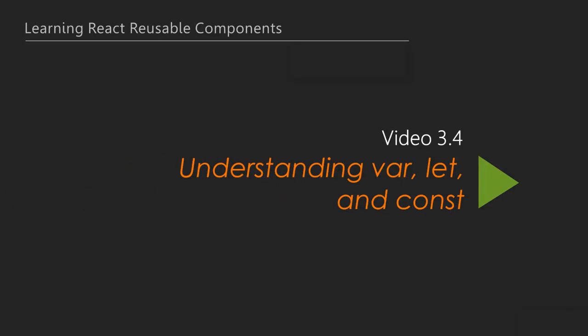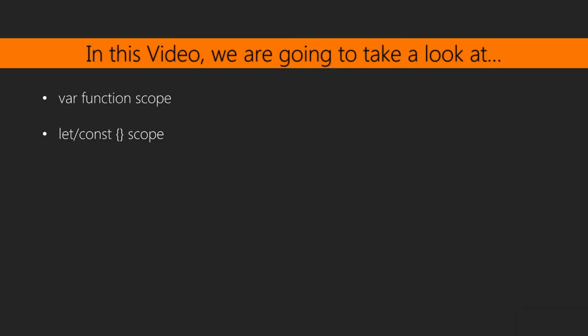ES6 comes with three distinct data types. The first is var, which I'm sure you already know how to work with, and which has function scope. So it is available to anything within the scope of the current function that you're in. Contrary to that, let and const, which are new, are bounded by the curly bracket scope. They're bounded to whatever element they're in, if it's a for loop, an if condition, or a function for that matter.